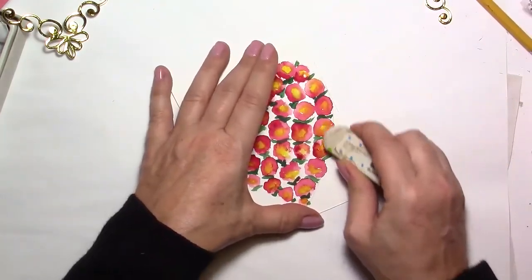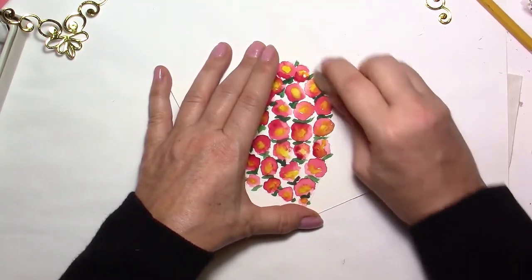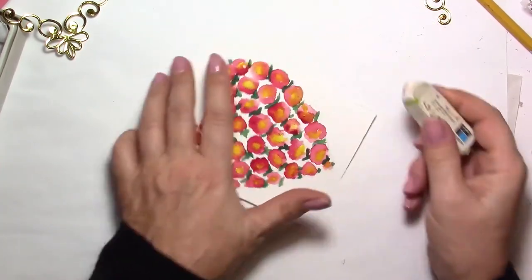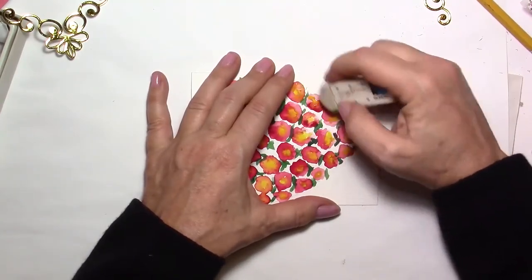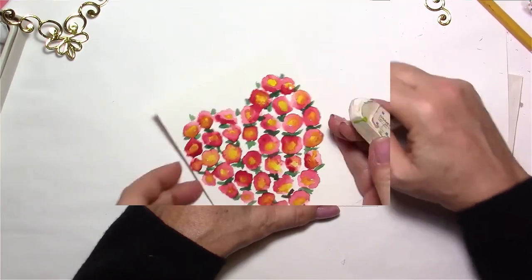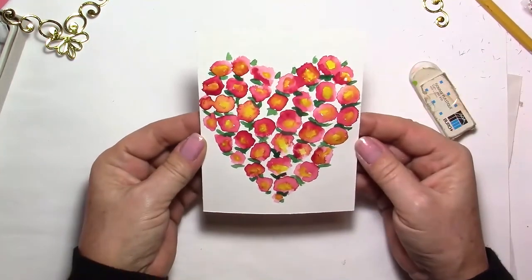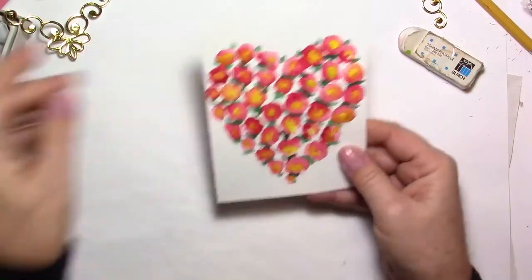Now I'm going to use an eraser. Do this when you really are sure that your paint is dry, because if your paint is not dry, you might just pull the paint and ruin your painting. So that's really important. And that's good. So there you go. One more. That's fine. And now we're going to put it in place.